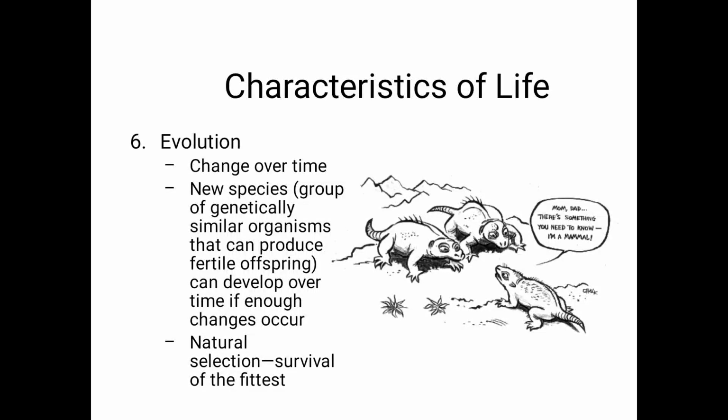Next is evolution. When we say evolution, this is the change of species over time. Meaning those characteristics of organisms from time to time are changing depending on their environment. Example, one species that is genetically similar organism can produce fertile organism that can produce a subspecies or a new species over time. Example of that is in Taal Lake. There is a tawilis. Ang tawilis ay kalahi ata yan ng tamban, if you know what is tamban.